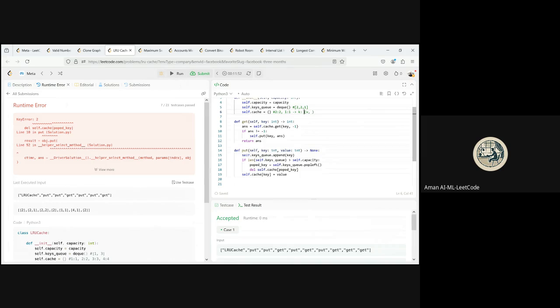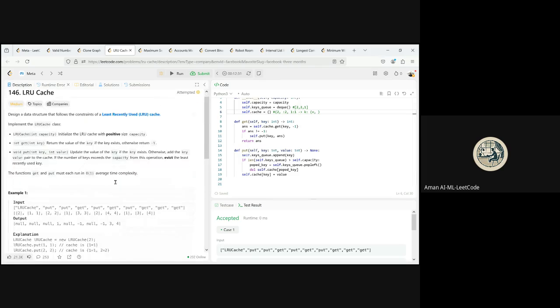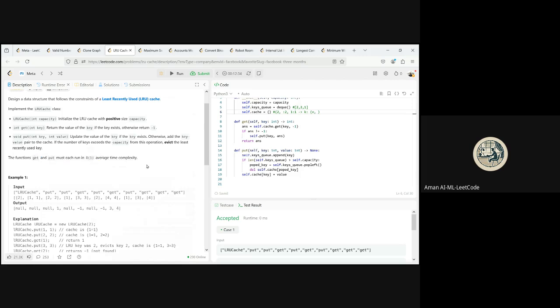Okay, what I can do, one more thing is, I can keep the key and I also can keep when you have distinct values, but we have to make sure that we do get and put in O of 1.